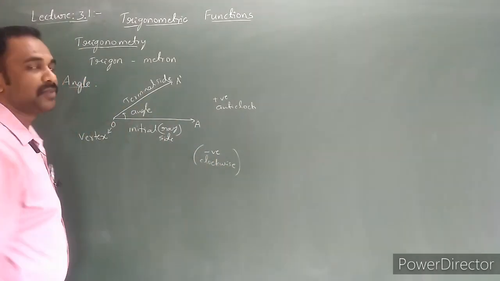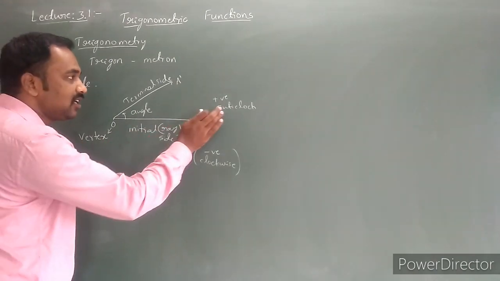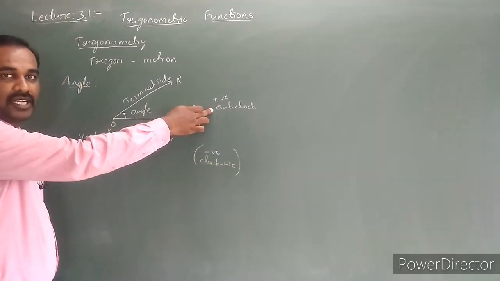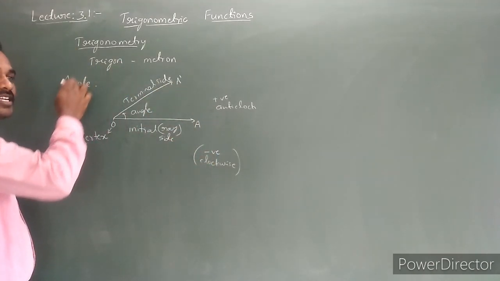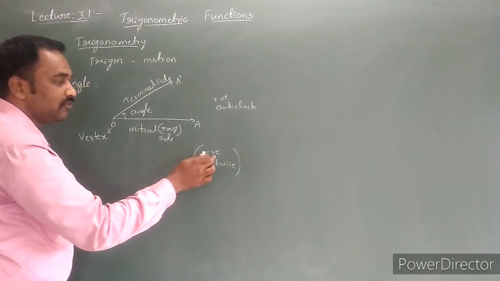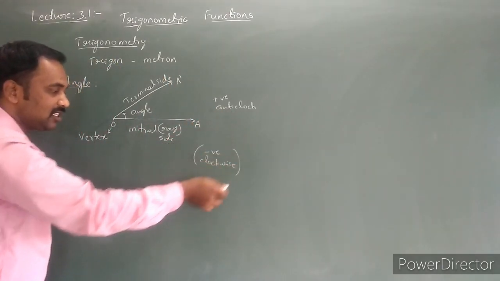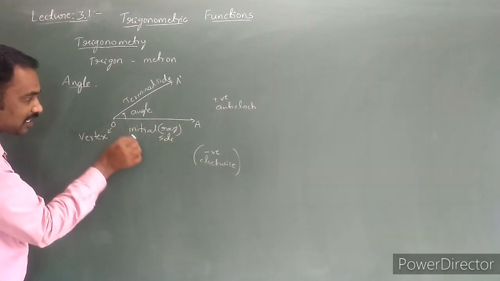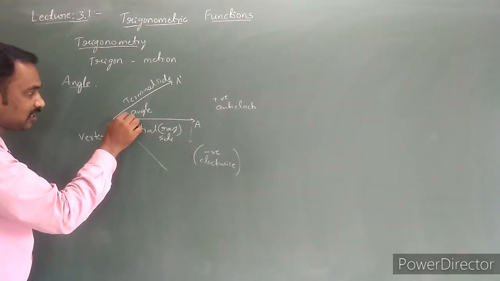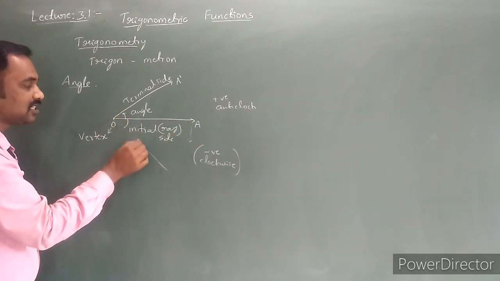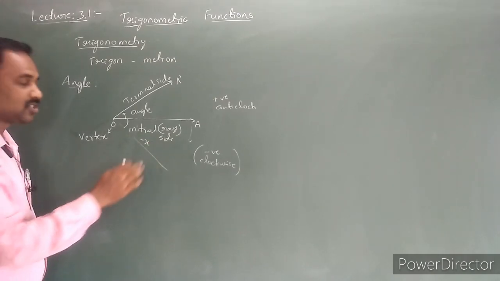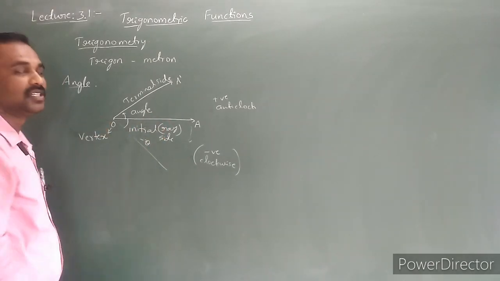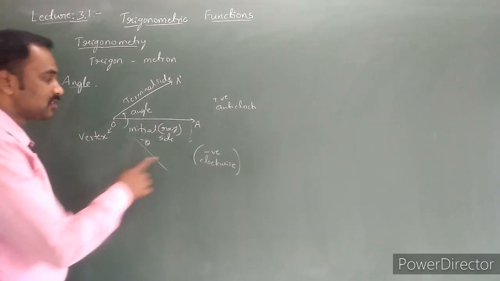So this is the very basic thing. We now know what an angle is, and the measurement of angles, positive as well as negative. We keep the positive sign when the angle is measured in the anti-clockwise direction, and the negative sign when it is measured in the clockwise direction. For example, if OA is moving in this direction, this angle we measure as minus theta. Theta is the notation representing the angle.